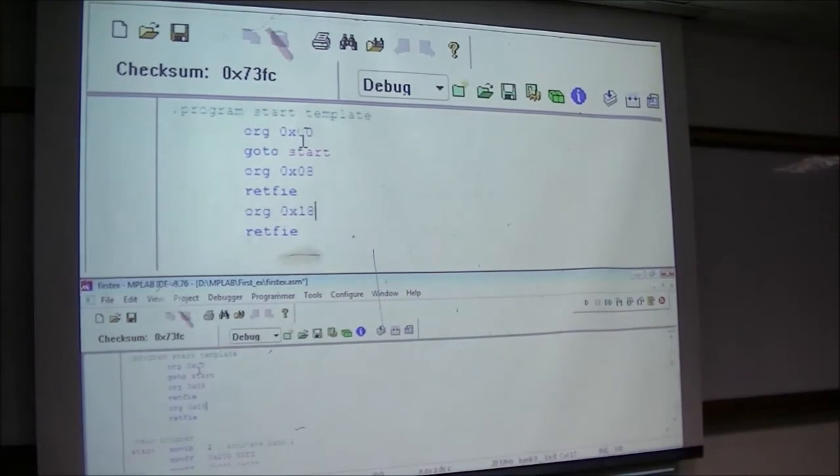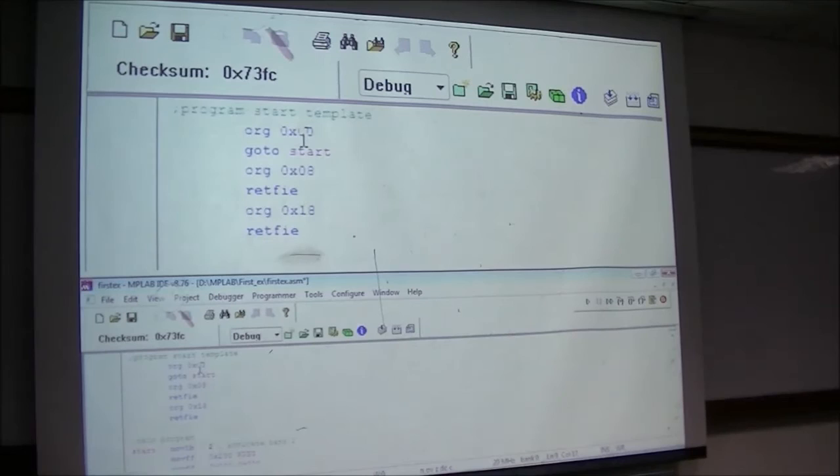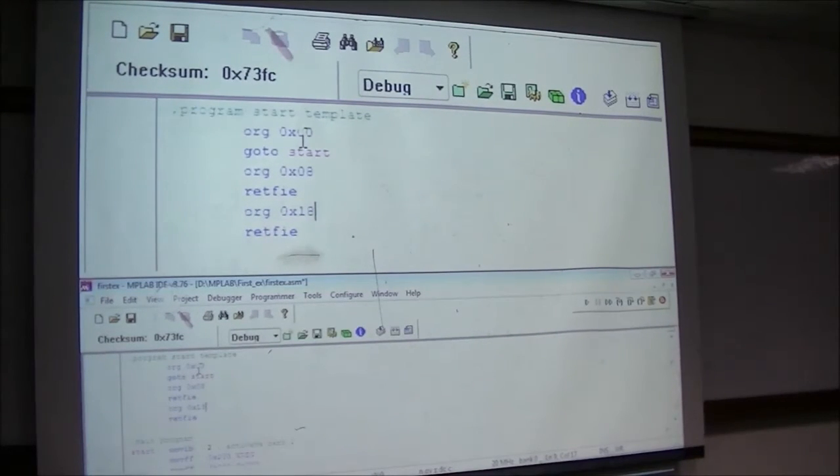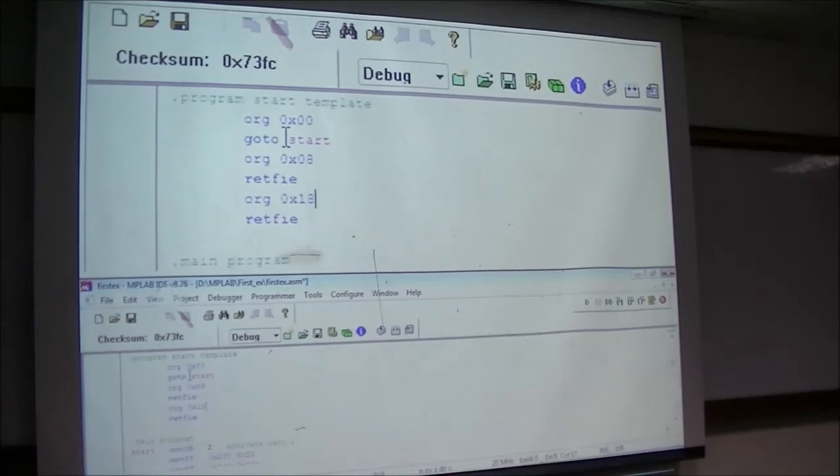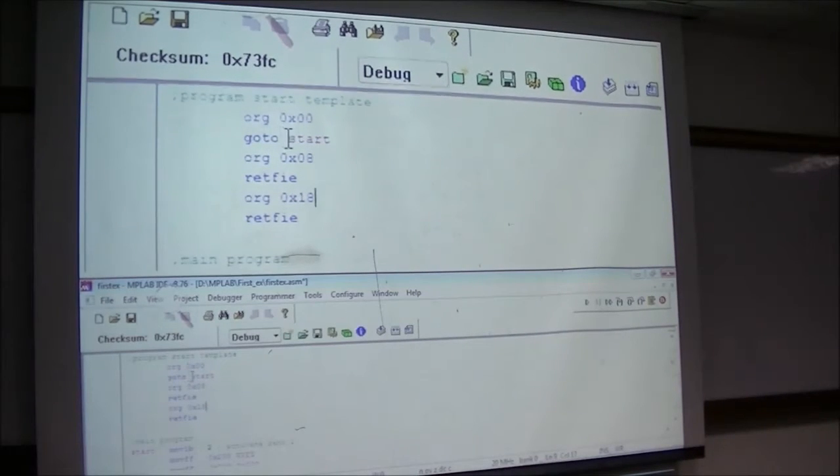Now, for example, at the program memory address 00, this go to start is actually stored.